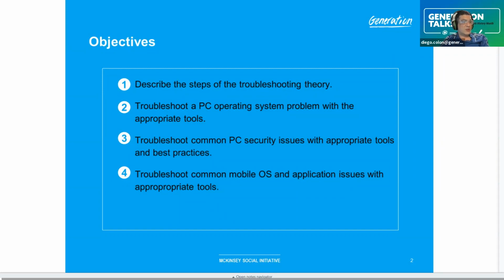Next, we need to be able to establish a theory of probable cause and, if necessary, conduct any external or internal research. A lot of these Fortune 500s have, for instance, inside UPS, it was Project Notebook, or any other type of glossary where every given application, internal or external, has its documentation in there to help. Once your theory is confirmed, you want to test the theory to determine the actual cause and determine the next steps to resolve the actual issue.